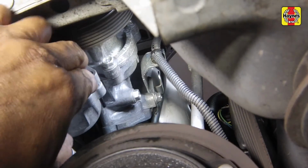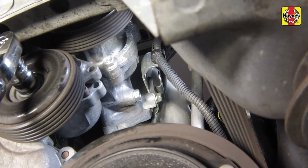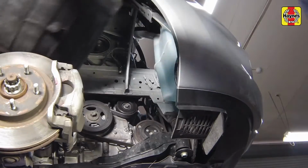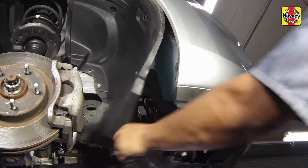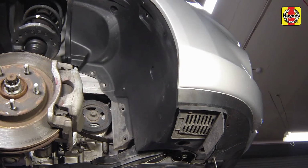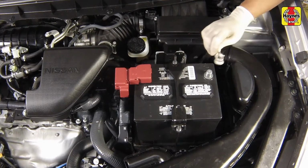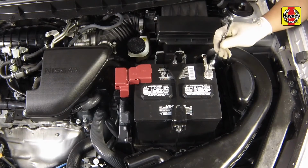Rotate the tensioner slightly clockwise. Remove the metal rod, then slowly release the tensioner to apply tension to the belt. Install the right side inner fender splash shield. Connect the negative battery cable to the battery terminal and tighten the cable nut securely.